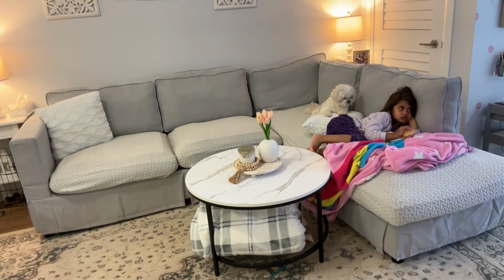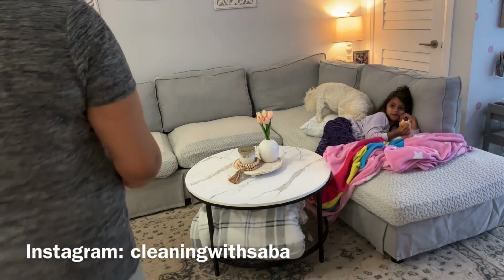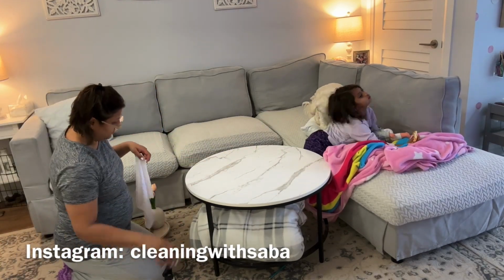You'll see Maya sitting on the couch eating her hash brown, and there's old dear Bella trying to see if she can get a little bit of a piece of her hash brown. But next I'm going to clean the center table, and then I'm just going to do a quick vacuum in this room.